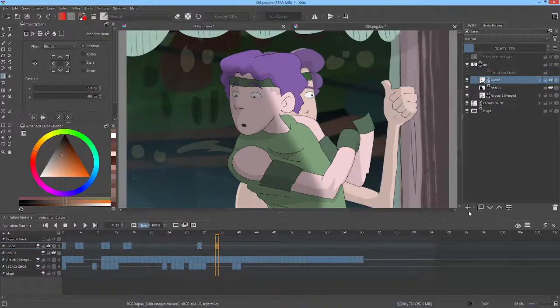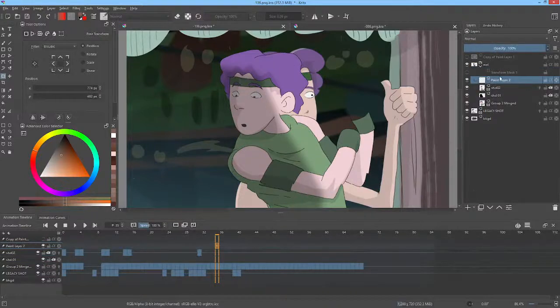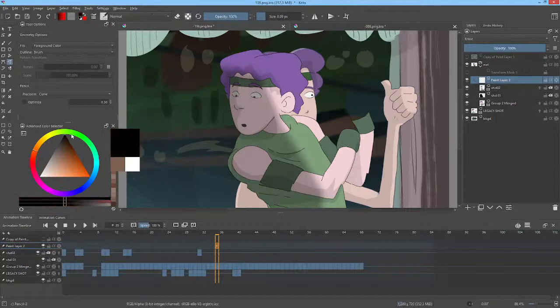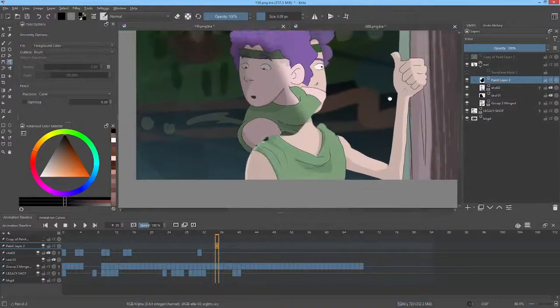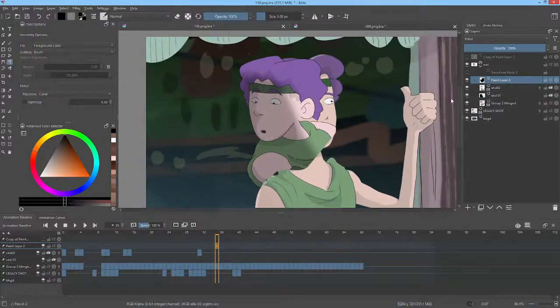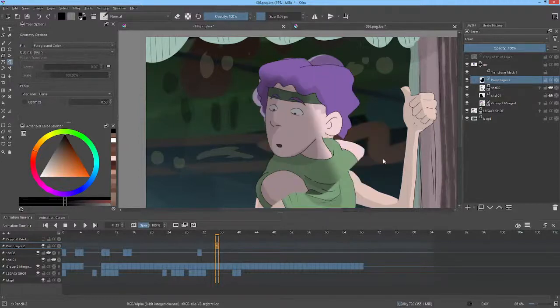I'm going to add a layer. I'm going to put the layer in erase mode. Now I can always delete the layer anytime I want. Okay. So now I'm going to hit the G key, and I'm just going to draw a shape like that. Because the layer is in erase mode, as you can see, it hides everything. Now we turn the transform mask back on.